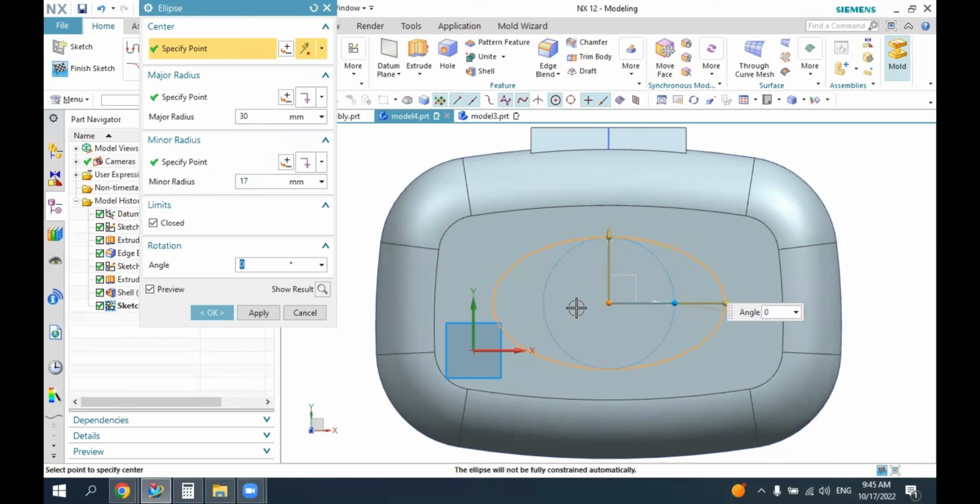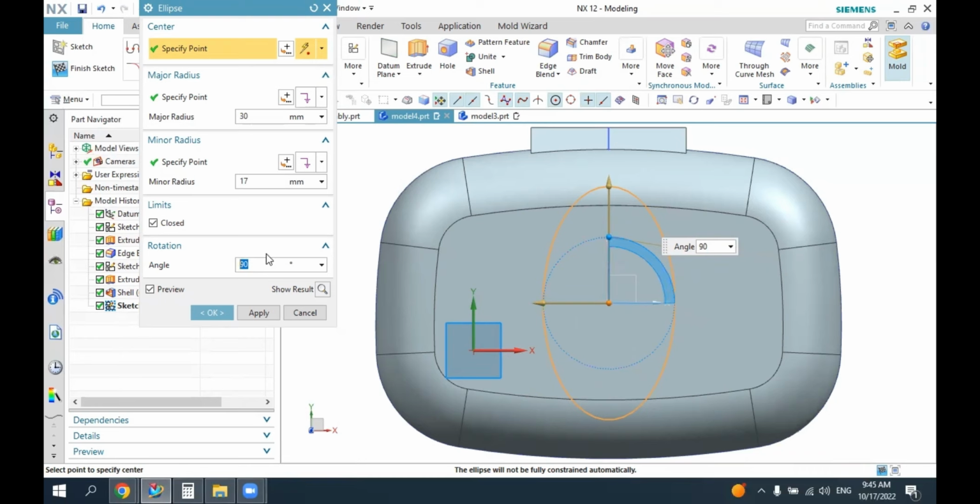In this case, it's a 0. So it's okay for our case. For example, if you make here the 45 degree, the ellipse will be rotated. You can make here a 90 degree like this. So you can define any angle for the ellipse. You see, it starts to increase. This will be 0 degree, and it will be 90 degree in the counterclockwise direction.